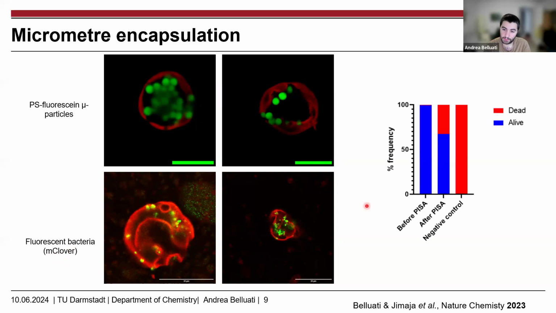If you look at the viability of your bacteria, this was done using fluorescein diacetate and propidium iodide staining, for non-fluorescent bacteria, of course. You do have some dead bacteria, because there is some interaction between the growing polymer chains and bacteria, but still you are way above the 60 to 70% viable cells after a round of polymerization.